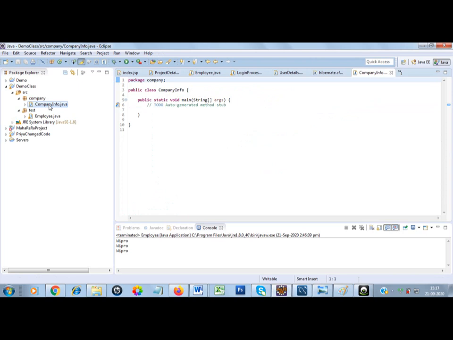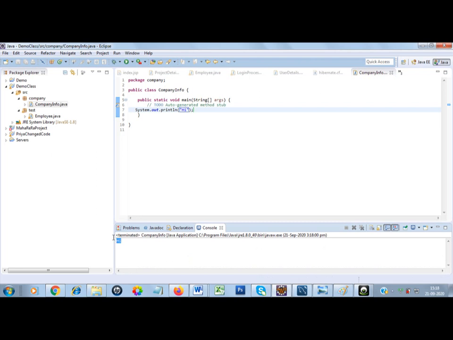So if you see here, company info class is created under company package, and this is the code window for company info class. So this is the place where you can actually start writing code. Say for example you want to print something, you just do a sysout and control space, and you can print, say hi. So this is a class that is created. And how to run this, there are run options on the top here, run company info. Just click on that and you'll get to see the output here at the bottom. Hi. So this is a very straightforward and a very simple test class.